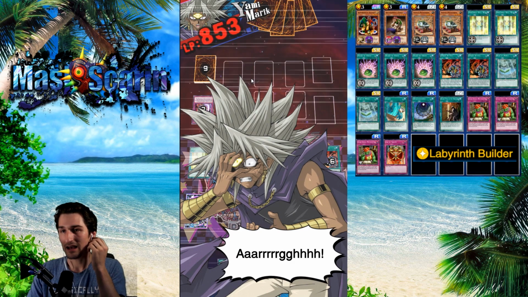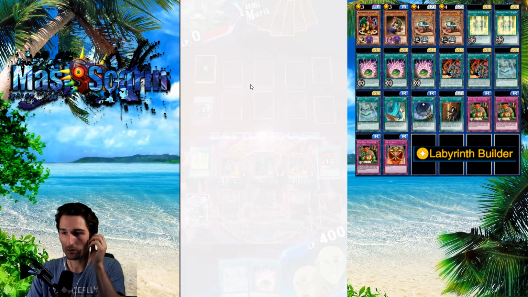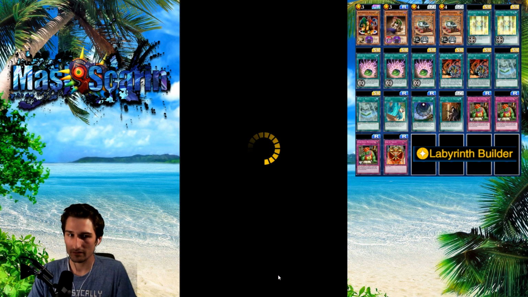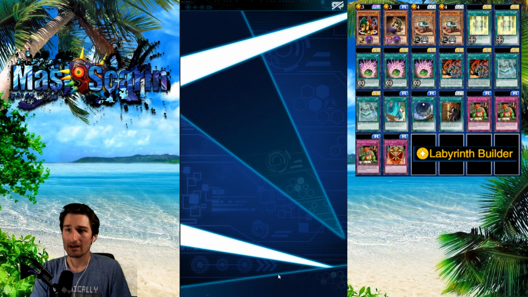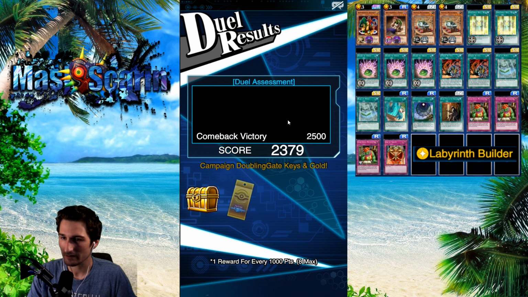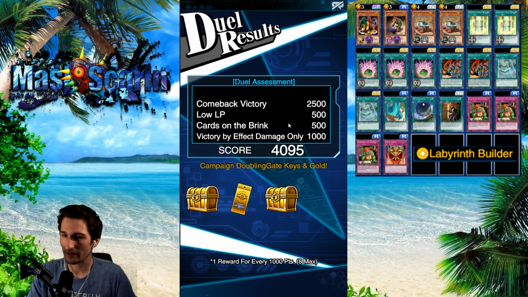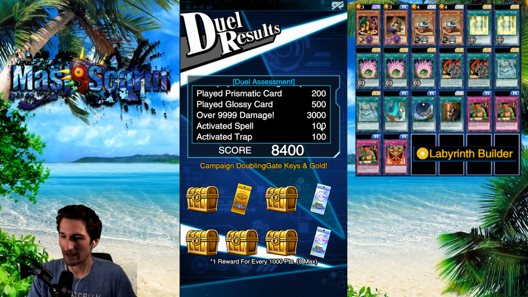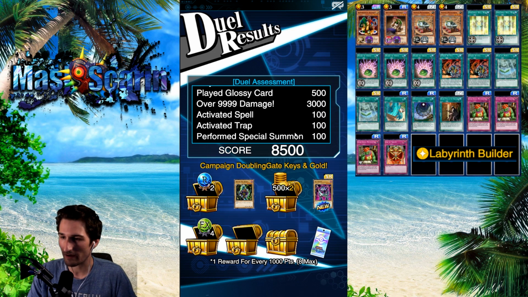12,800 damage. And it still should be effect damage only, because the only damage he was taking was from his actual... If that doesn't count as effect damage, that's going to be so frustrating. Comeback Victory. Low LP. Cards in the Brink. Victory. Oh no, yeah, okay, good. So that is effect damage. That's wicked. So this deck is scoring 8,500.